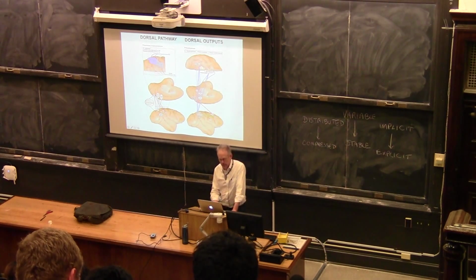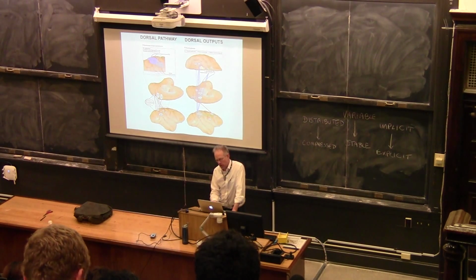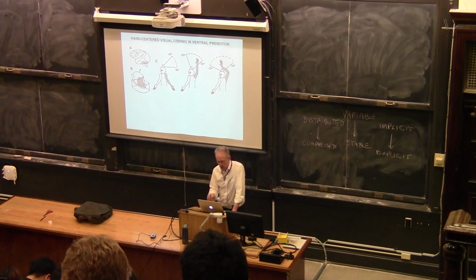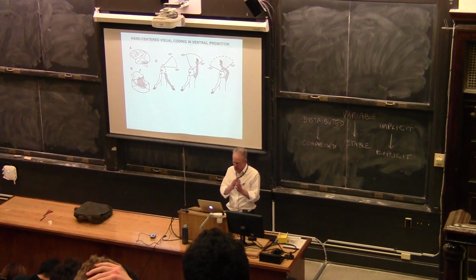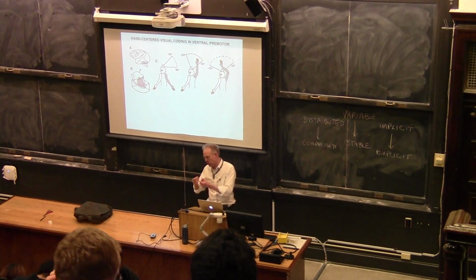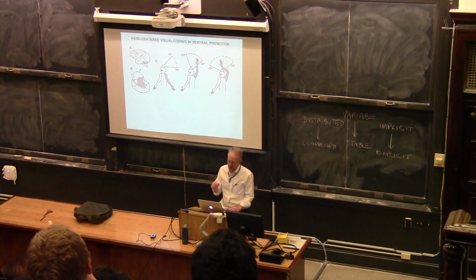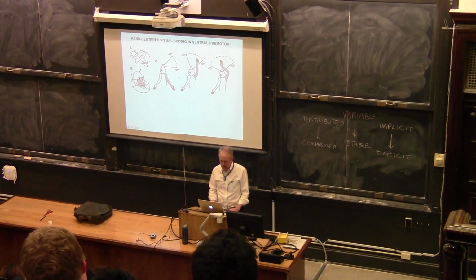Dorsal pathway areas VIP and AIP, again, the names don't matter, provide visual information to the hand representation in ventral premotor cortex. So this is the lower red arrow right here, which controls grasping movements. One of the important roles of the dorsal pathway is to transform information between reference frames, and in particular to transform information from the original eye-centered reference frame into reference frames that are relevant for particular tasks. And when it comes to hand-based grasping movements, it's the hand itself that provides the relevant reference frame. And that's demonstrated by visual responses in ventral premotor cortex here.